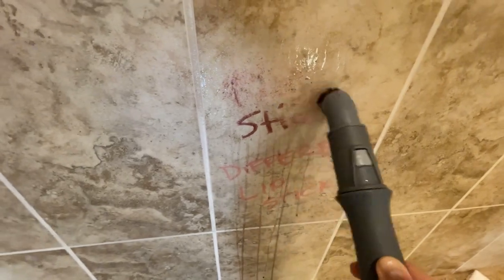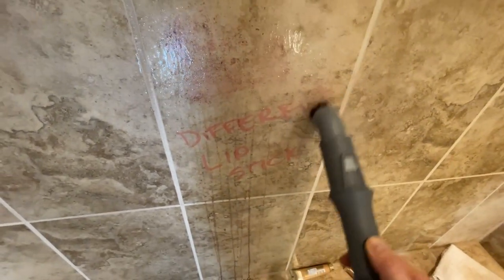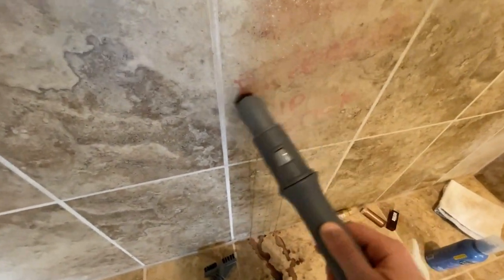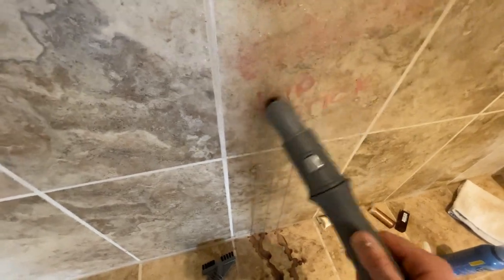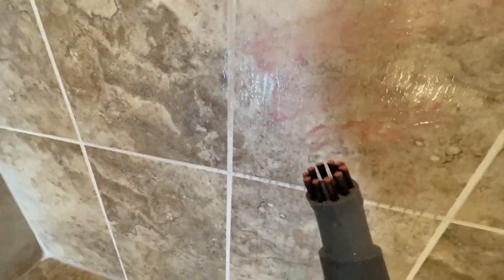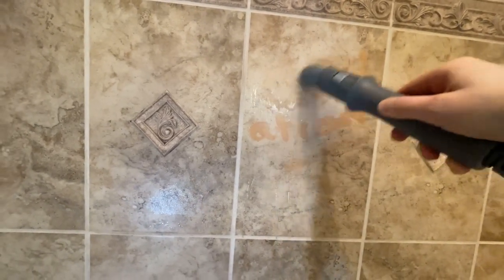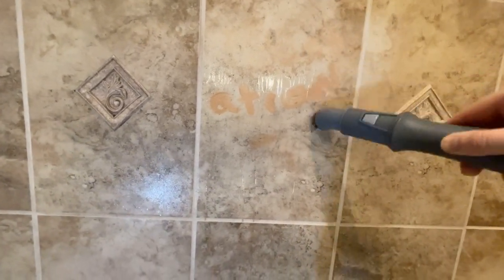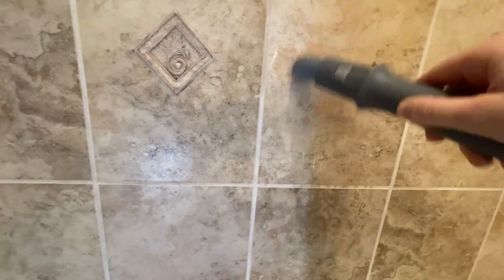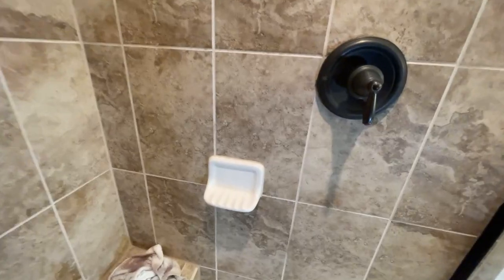Taking off the lipstick was a little different — it did leave some residue, but it does come off with the cloth. If you wanted to use some good old-fashioned soap along with this, that would also be fine. Heavy-duty chemicals are not required. For this illustration, we're just using steam and a cloth. And you can see that the foundation comes right off too — even something designed to hide imperfections on someone's face comes right off the sides of the shower.